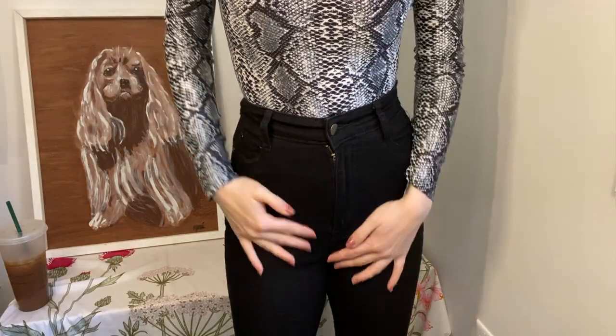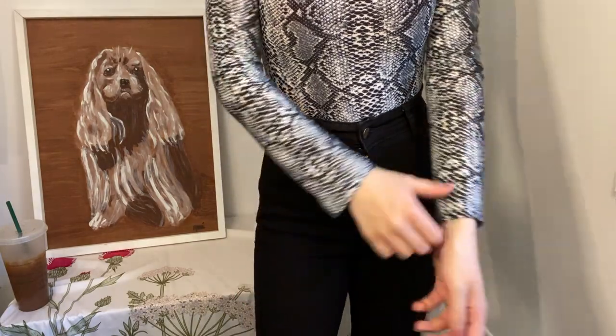So I just don't think Fashion Nova is the brand for me to purchase jeans from just because they are tighter in the waist and then they're baggier in the hip area and I'm not shaped like a Fashion Nova model, so I should have expected that, but I was just kind of curious to see how they fit. So yeah, I like them. I won't dock them points for that because I guess it just doesn't suit my body type and that's okay, but I do still really like them and I'll still wear them.